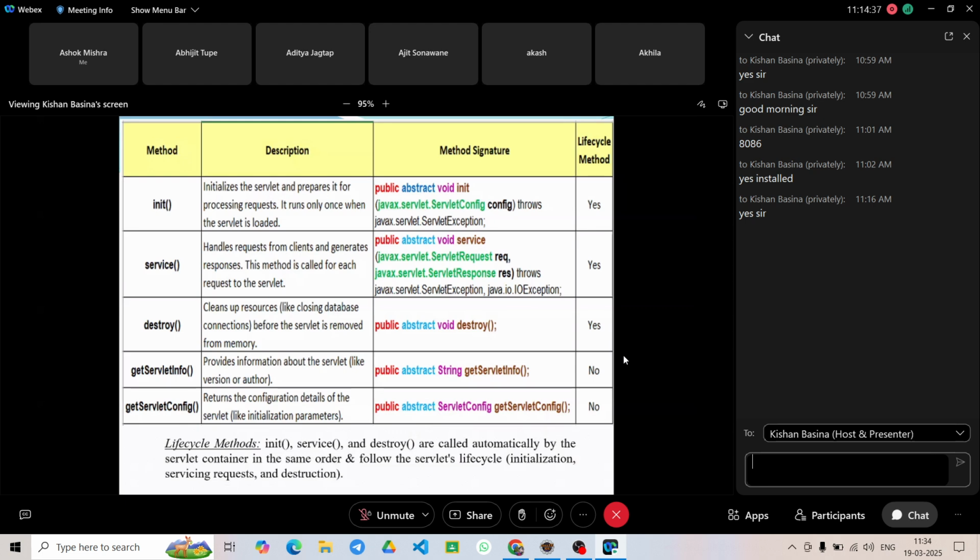Whenever we are inheriting an interface into a class, if that interface is having any abstract methods, then in the child class we need to provide implementation for all the abstract methods or make your child class also abstract. Did you remember that? Now, how many abstract methods are there?